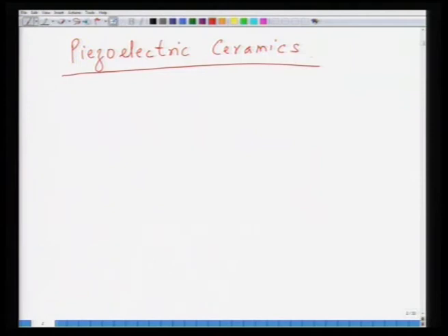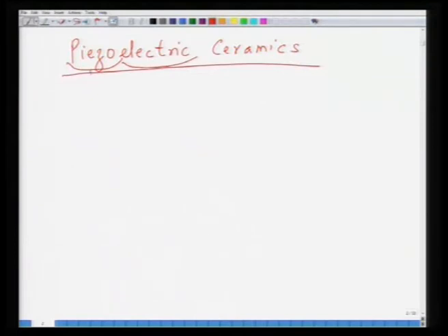Now, piezoelectricity is basically an interesting effect. If you look at the two terms, piezo and electric: piezo relates to stress or force, and electric means you have, of course, electricity. So it is the coupling of stress and electric field, or the coupling of mechanical parameters with electrical parameters. This is what makes these materials extremely interesting, because when you apply stress to them you have an electrical response, or vice versa, when you apply electrical stimuli you have a mechanical response. This makes them extremely useful for a variety of applications, as we will see later on.